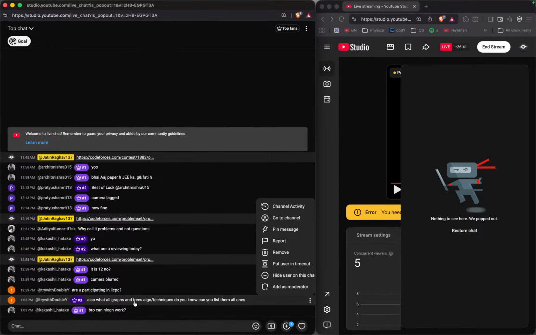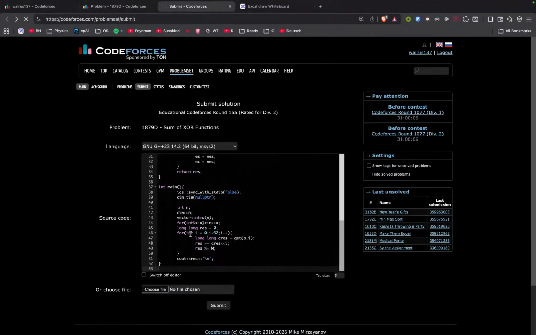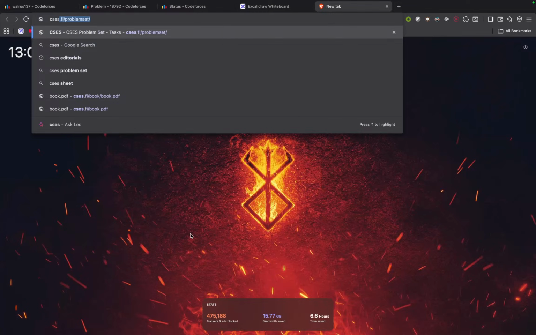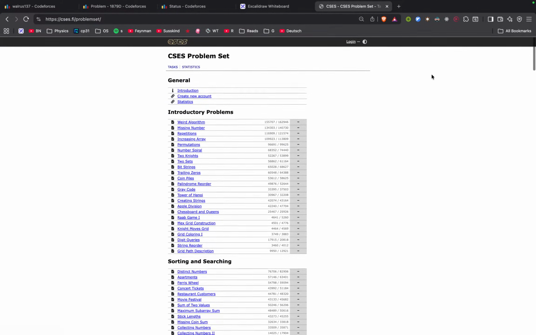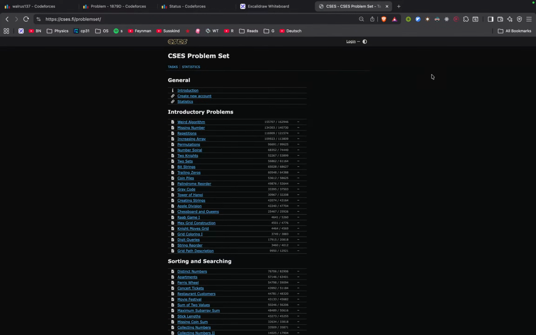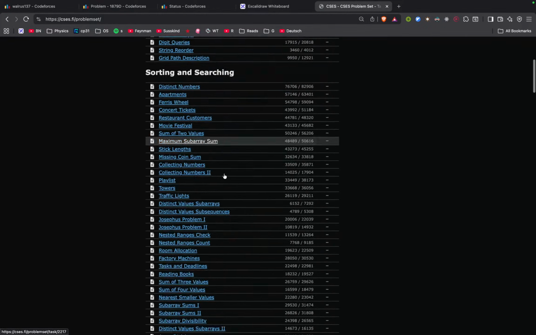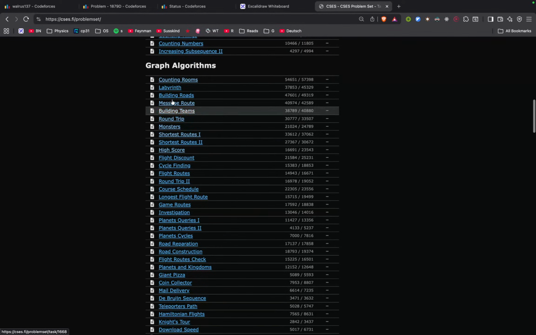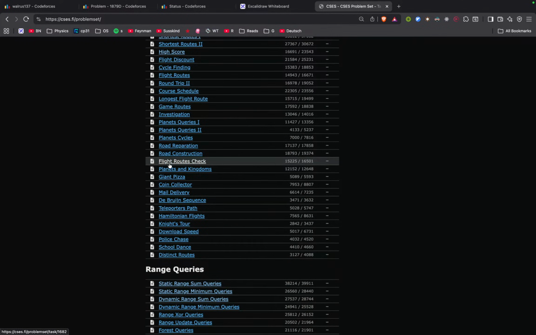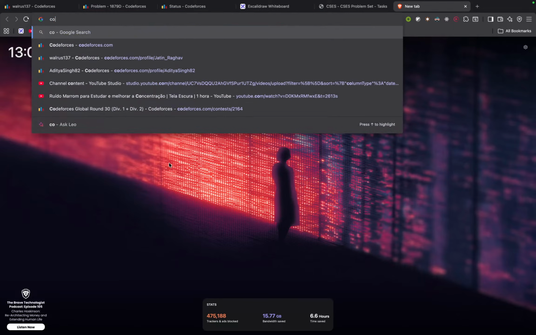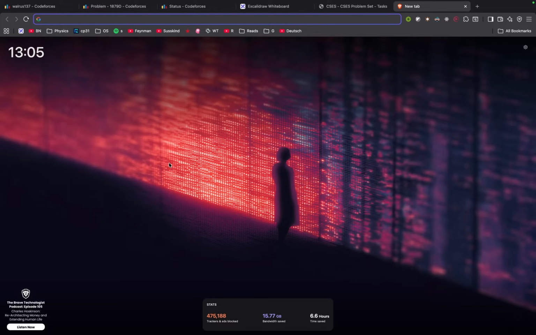And no, you cannot list all the things. You can go to the CSES problem set, and wait, I have a shortcut for this. You can go there and do graph problems from here if you want problems, and if you want to look at the weekly handbook.